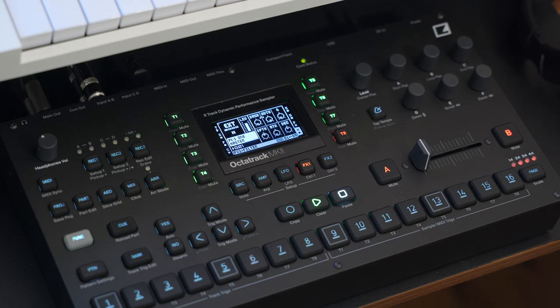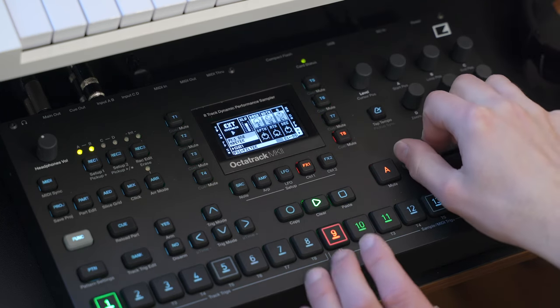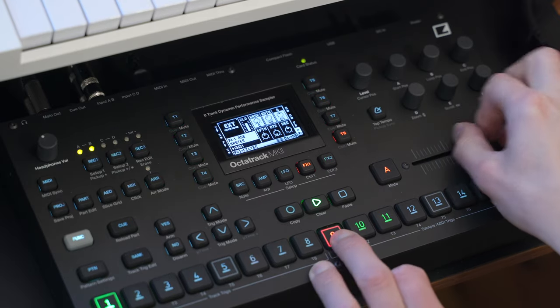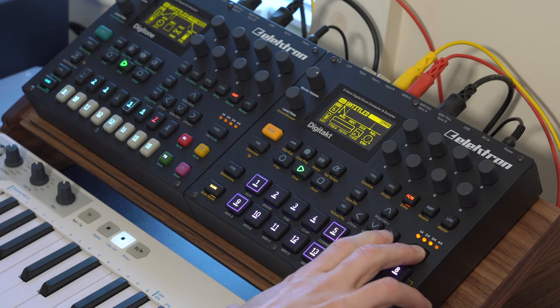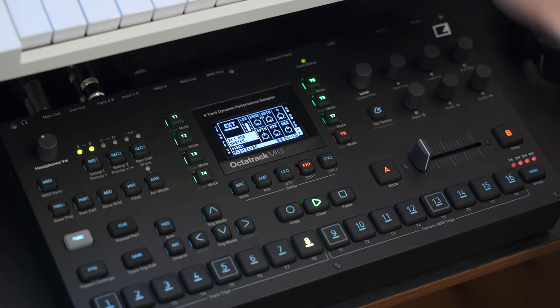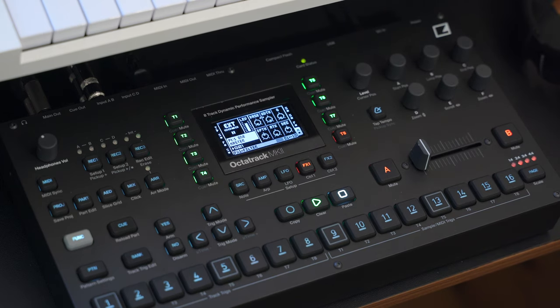So yeah, it's super fun to use that kind of stuff for transitions, like in conjunction with the fills. And if I remembered too, I would have switched to pattern two via the Digitakt. But yeah, it's a foolproof way to do transitions, and you can set up any set of sounds that you want.